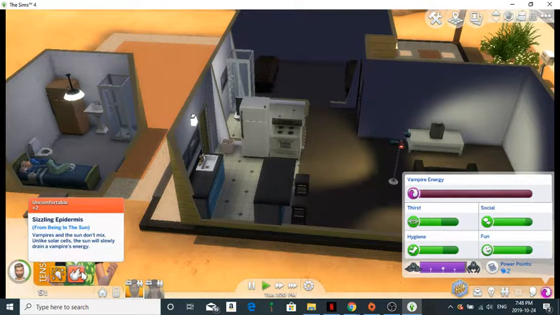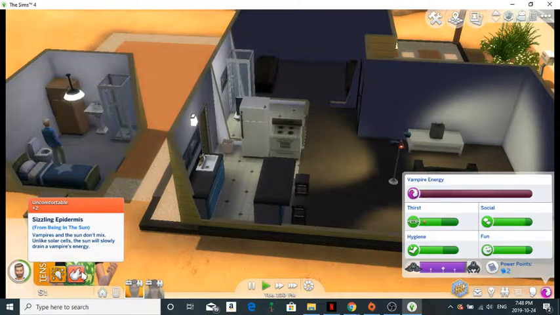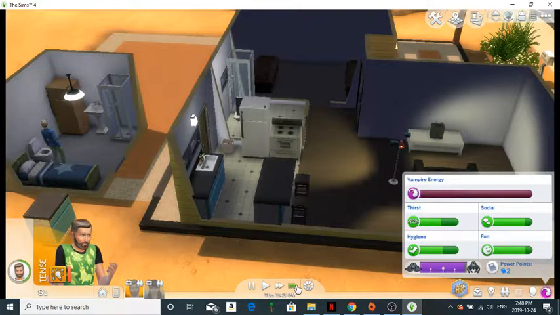I should do a challenge where I make a bunch of vampires and then I put them in the sun and see how long they stay until one of them dies. That'd be a pretty cool challenge, I think. Like they all have 0 energy and then I put them in the sun. And see which one dies first. Okay.